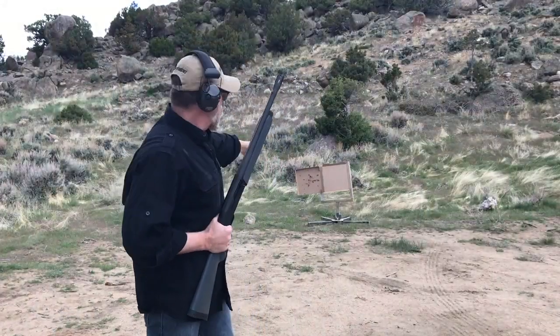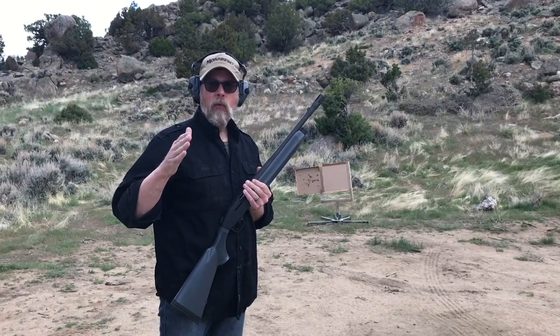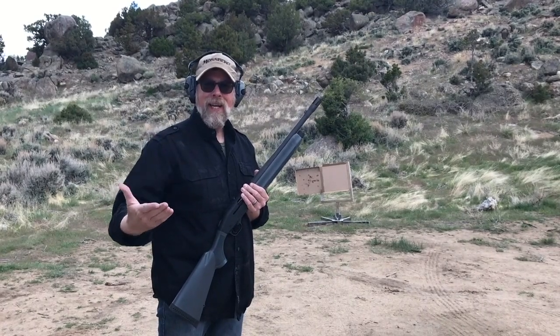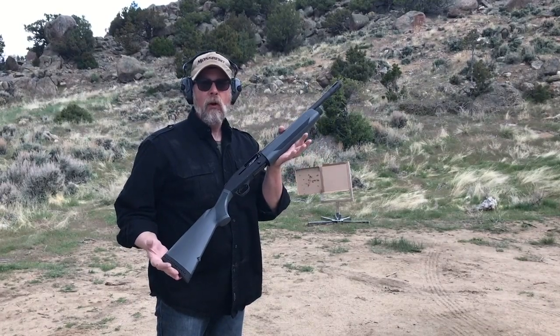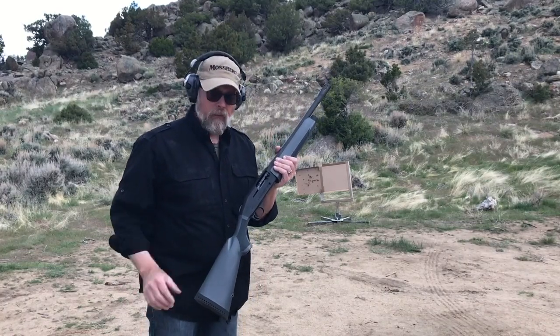Now take your pizza box, your shotgun ammo, and your shotgun and go out to the field. As you can see, I've got my pizza box downrange and my distance in my house was right around seven paces, maybe seven and a half paces — probably the longest shot I would take inside my house. What I have in my hands right now is the Mossberg Model 930 12-gauge, and I've got that Winchester double-0 buck inside of it.